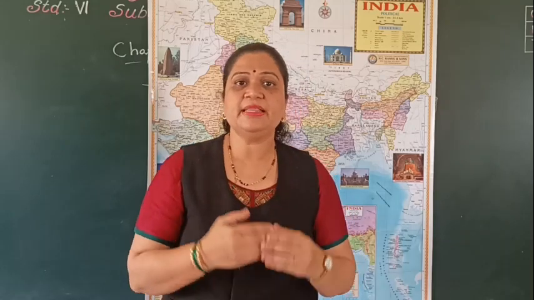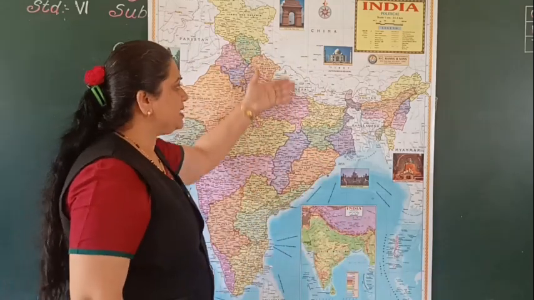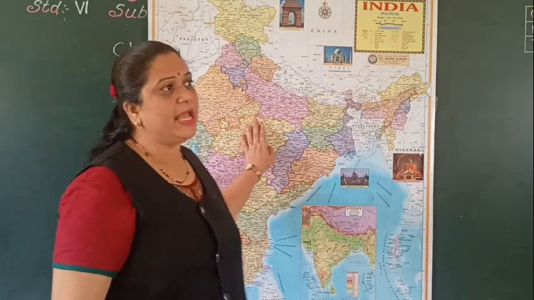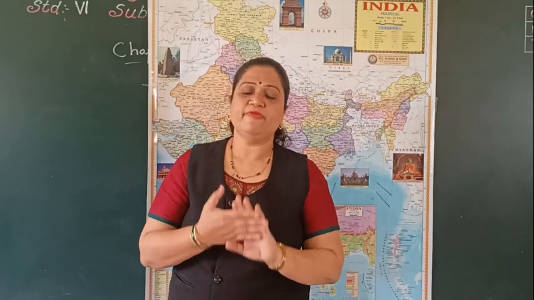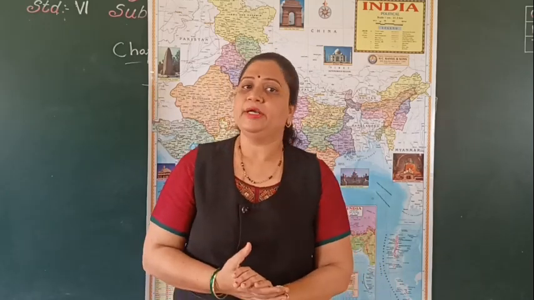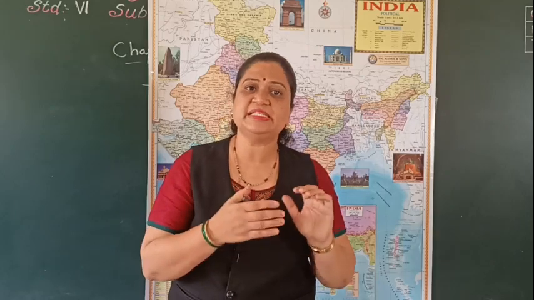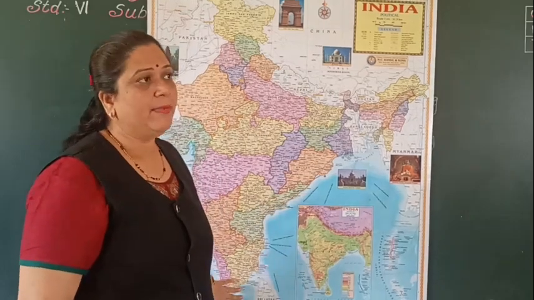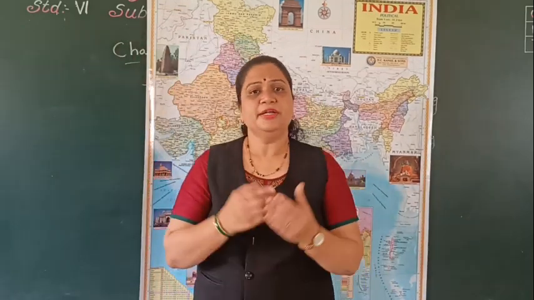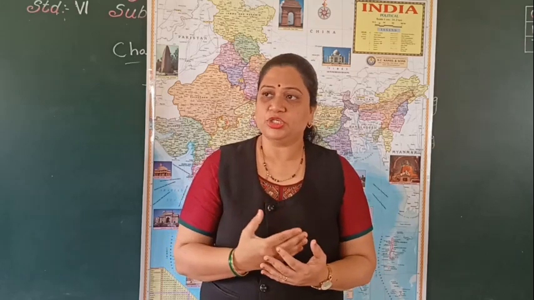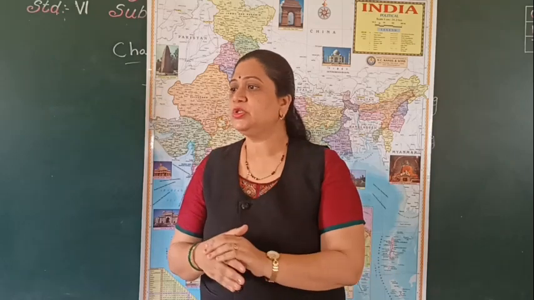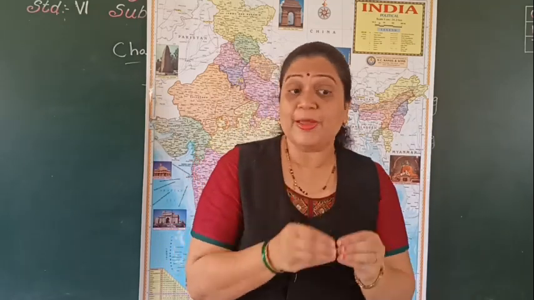So is it clear, children? That map is the flat representation of the earth surface, and the types of map, we have three types of map. Physical map, which shows us the physical features, and political map, which shows us the different states, towns, villages with the political boundaries, and thematic maps show us the distribution of the rainfall, availability of the mineral resources, types of vegetation. So the maps which show us special features are called the thematic maps.